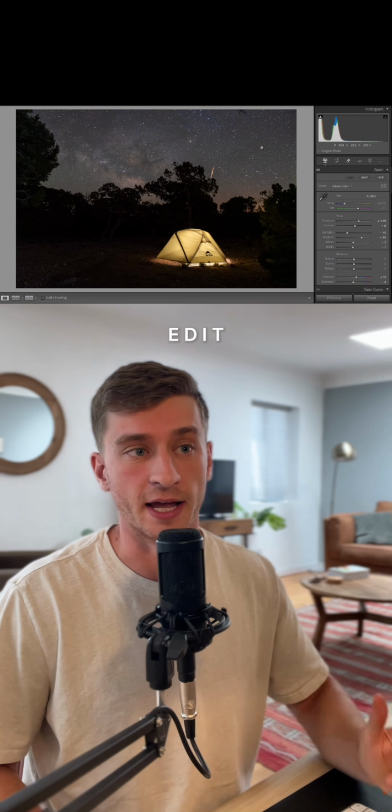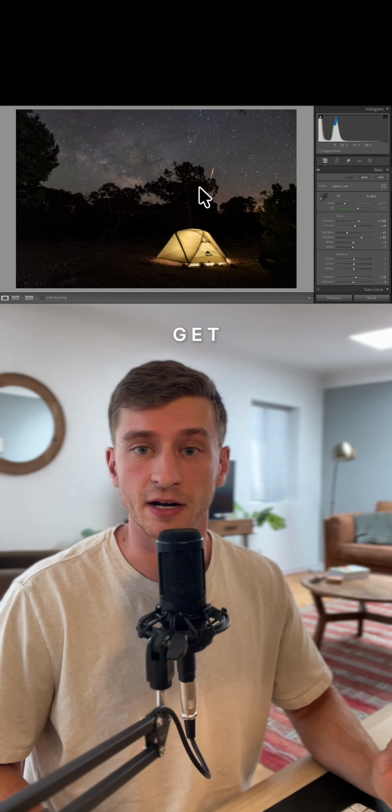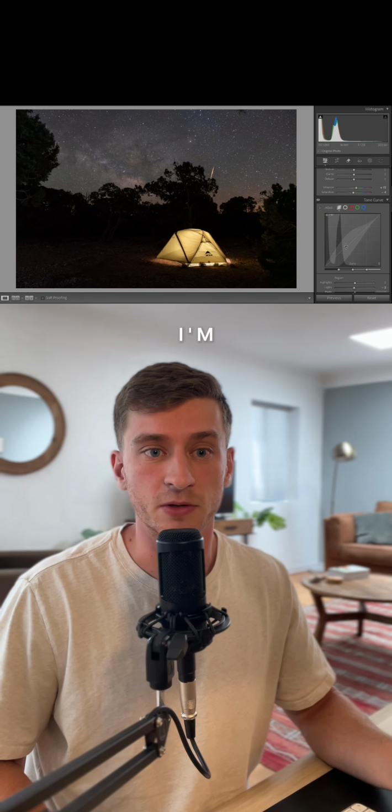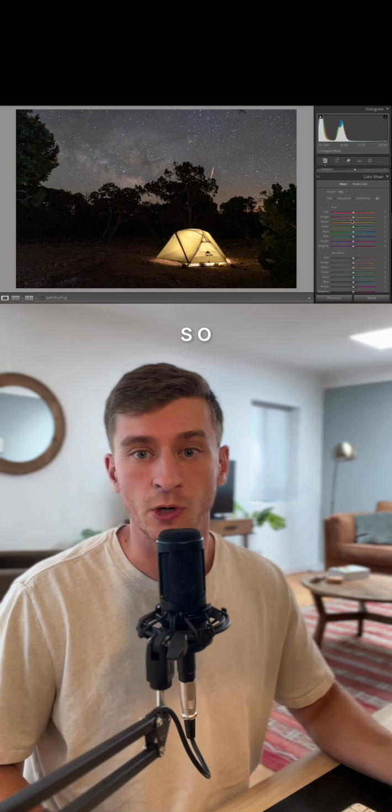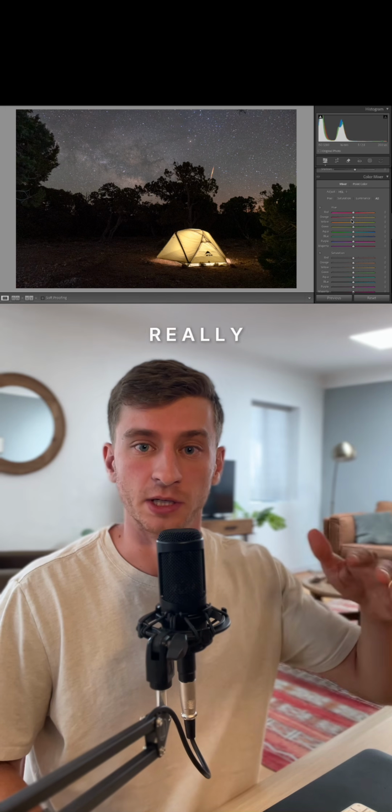This picture I was excited to edit because we could see this crazy meteor that I was able to get on camera. As of right now, I kind of like what I see, but I'm going to adjust the tone curve to just bring out some more of the detail. The next thing I want to do is just bring out some more of the color. So I'm going to drag some of the warmer colors up so we can really see that coming out in the Milky Way.